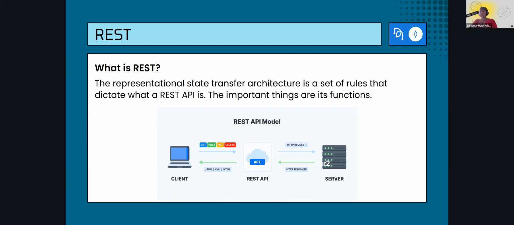So the architecture we'll be using today is REST. This is called representational state transfer. And if you were to search it online, there's a lot of weird stuff that appears. And it's not really relevant to implementing REST, because there's just a lot of technical rules. But really the important stuff, what's going on, are its functions. You can get, post, and delete stuff. So to get something is to retrieve a resource.